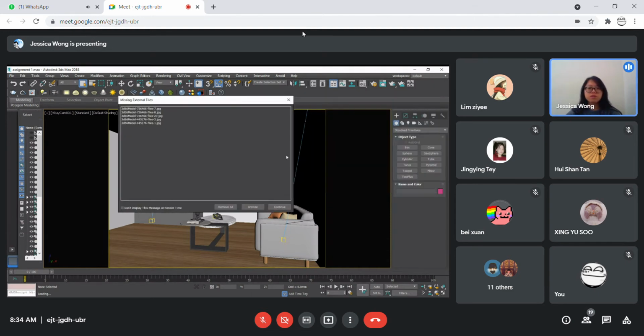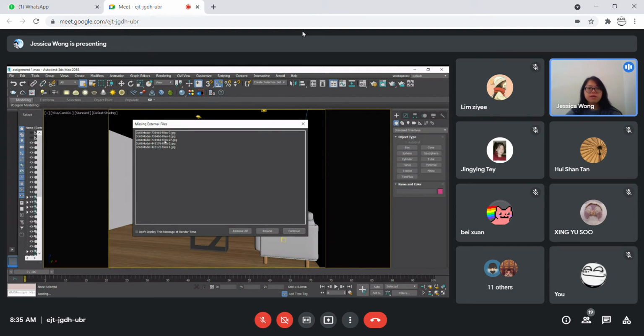So what you can do is, at the very first, when you download all the pictures or models and put them inside your 3D Max, please make sure you also create a folder. That folder includes all your downloaded or attached things for this project. So make sure you do that, so if anything is missing, you can find it from there.